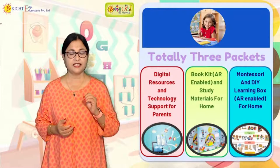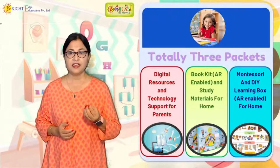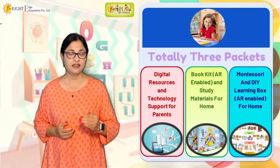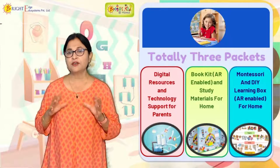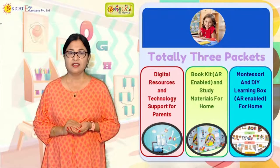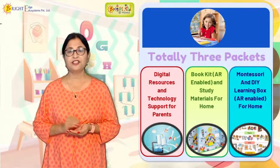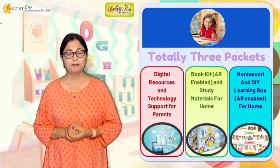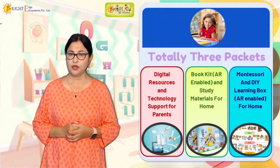Because we are in the teaching profession, we know we have to work on the age of development of the child. When you say your child is two, three, or four years old, you are talking about chronological age — but we focus on the age of development. These materials are not designed by us; they were designed by Dr. Maria Montessori. We are creating the same materials for your child to work at home, exactly fitting their age of development.